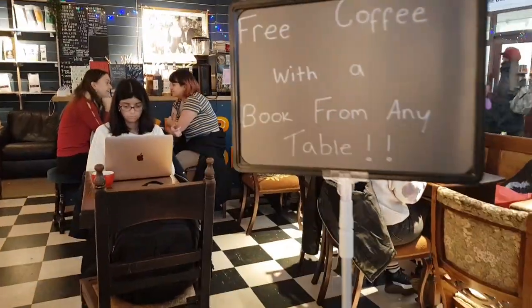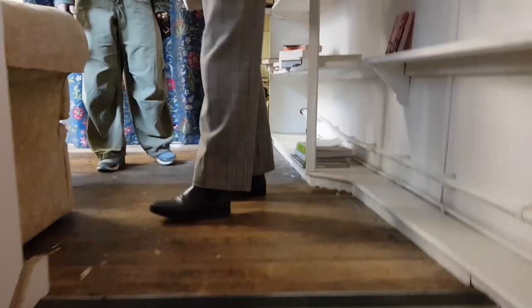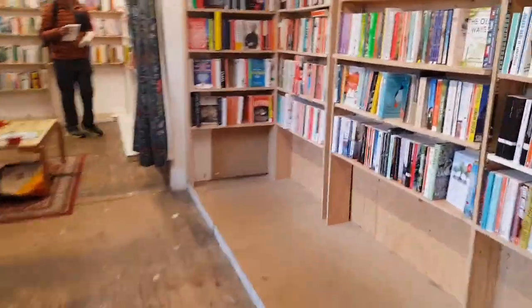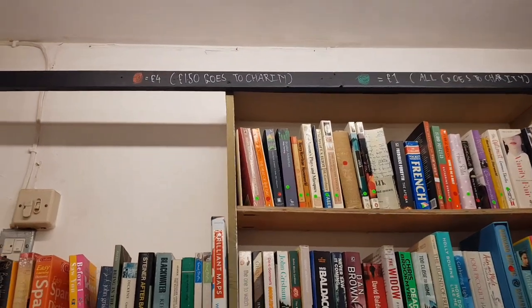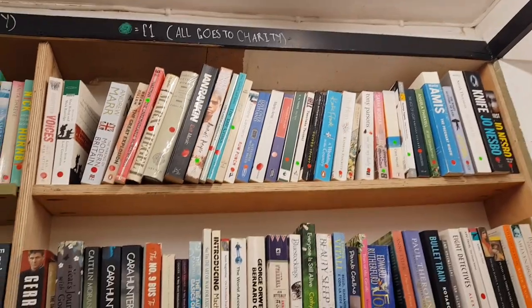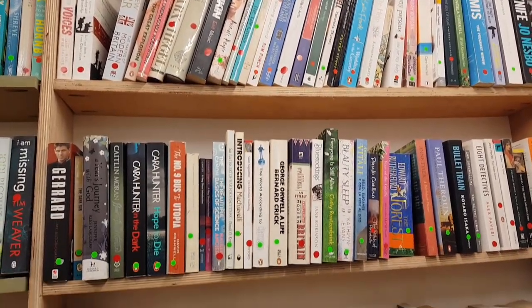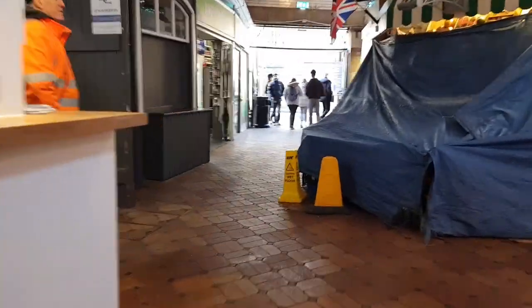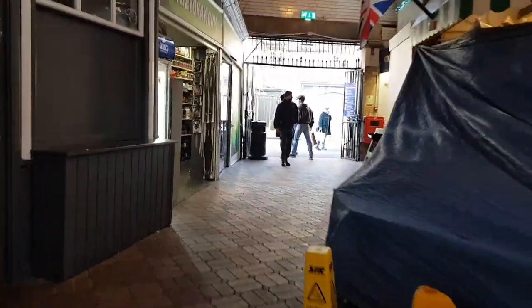I didn't really find anything I wanted because I'd rather have the books I was considering in hardback. I went upstairs hoping to find some free books, as I'd seen on other people's videos. I pulled back a curtain looking for the free books — there was nothing there, I was not meant to do that. The cheapest book I could find was a pound, and all the money goes to charity, which is cool. But I didn't find anything I liked, so I left the Covered Market empty-handed. I'd still recommend going there even if you don't end up buying anything.